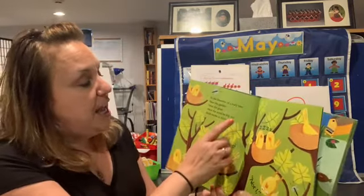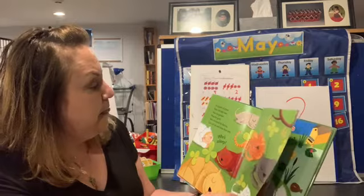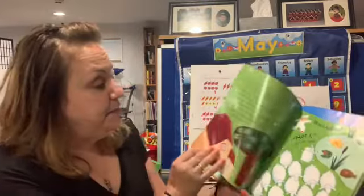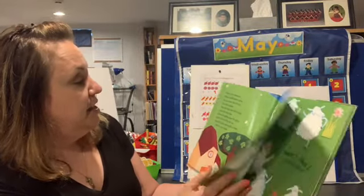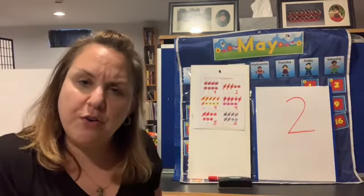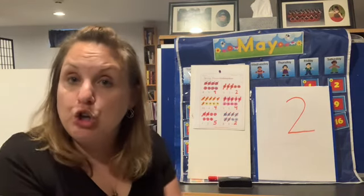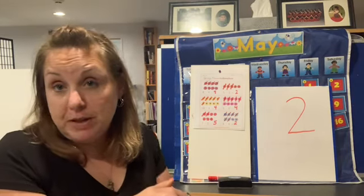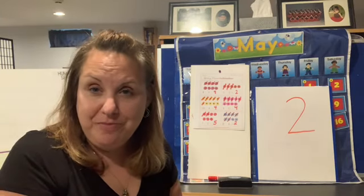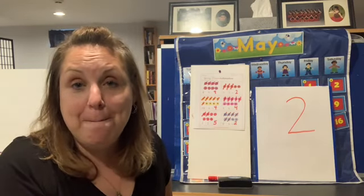I have tree and see. Tree and see. I see bed and head. I see blow and grow. What kind of words are those? Head, bed, below, grow. Sheep, sleep. Do you remember what we call those words that end the same? Rhyming words, boys and girls. Rhyming words, we talked about them on Monday.